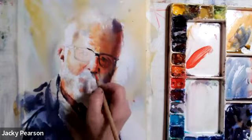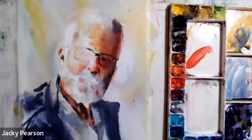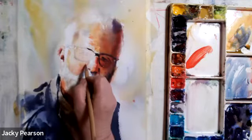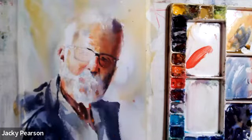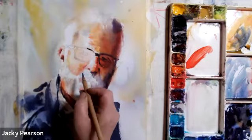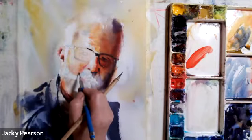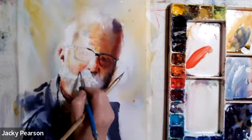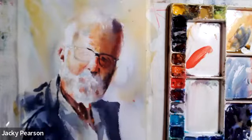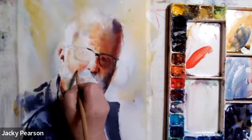So, okay, I think I want to get this cheek. Actually, let's just wet that first. So I'm just wetting further than I intend to paint on this cheek. And it's just a little process. I just want to draw that. Where's my pencil? I've got that little line. So that comes down there and it's got another little crease here. So I just want to give myself a guideline there. So here we go. I'm just going to wet this.